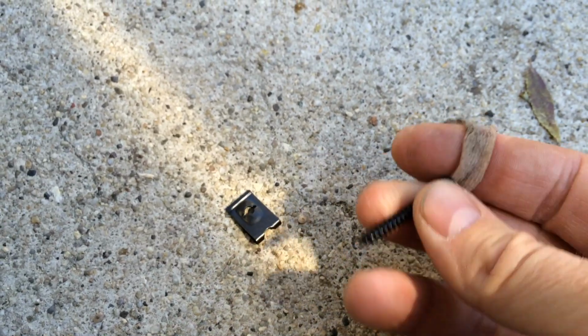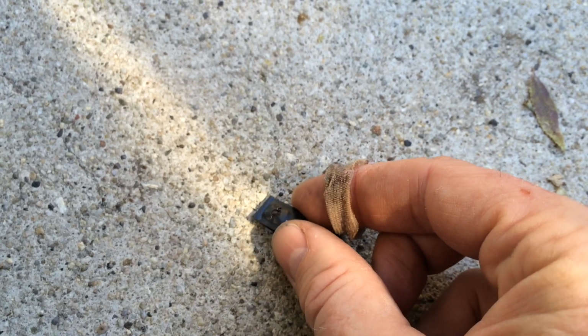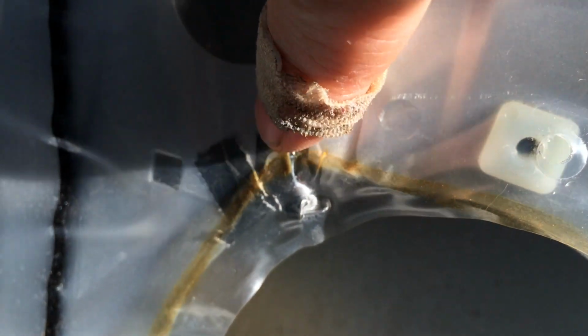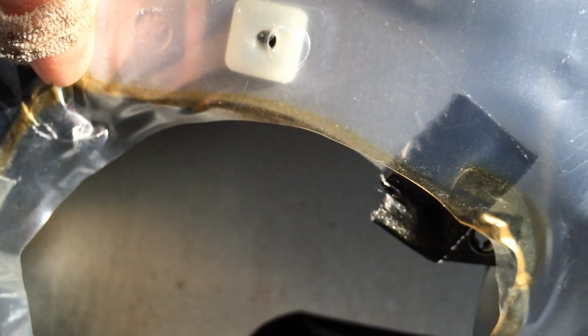I'm using these little clips and little screws to install it. And these clips will slide off where you're trying to install it. So what I do is I put them so that they're rotated all the way clockwise. So it's hard to see through the plastic bag. And then I duct tape them on. So here's my clip rotated all the way this way because it's going to turn that way when I start turning the screw. And then I've got a strip of duct tape holding it on. That way the other ones won't jump off and slip off while you're screwing one end.